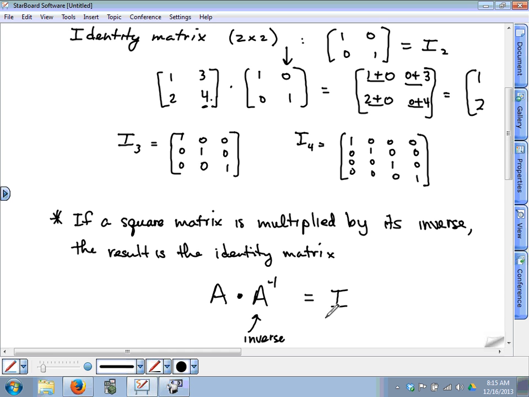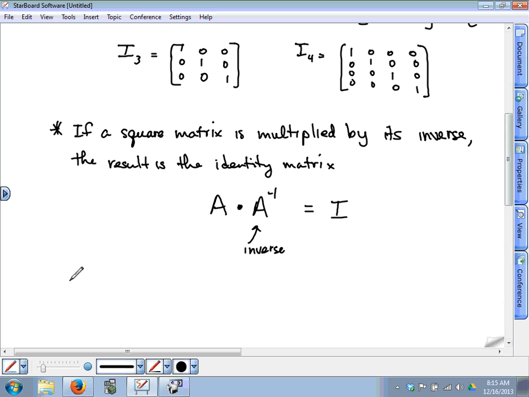A square matrix has the same number of rows as columns. So let's do example 1. Oh, matter of fact, you have to show both of these, by the way. Because matrix multiplication is not commutative, you have to show both cases of the multiplication equal the identity. Not just A times A inverse, but also A inverse times A.